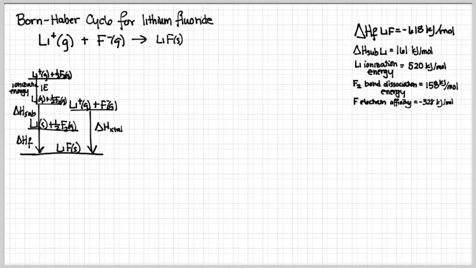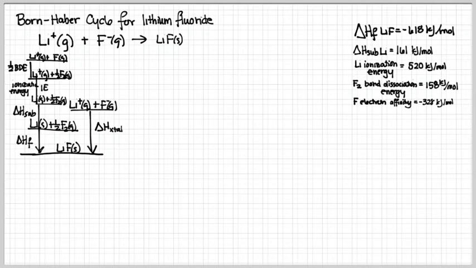So we've kind of gotten lithium under control, but the last thing we need to do is get fluorine to where it's supposed to be. So we can make that fluorine, half of a fluorine gas, into fluorine atoms. We're keeping our lithium the same, and we're going to dissociate that bond so that we get just fluorine atoms. Okay, so that is going to be half of the bond dissociation energy of fluorine. So we've broken the fluorine in half.